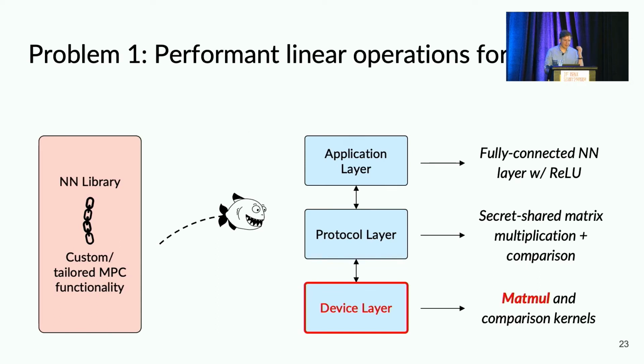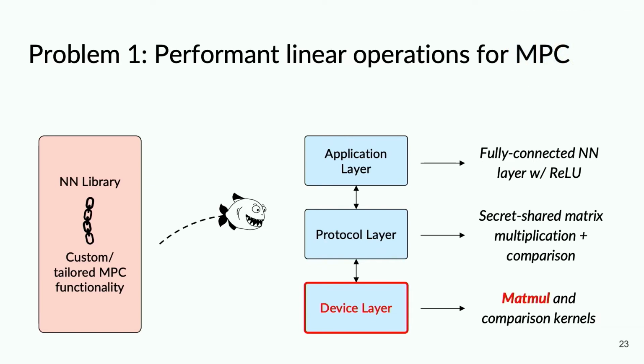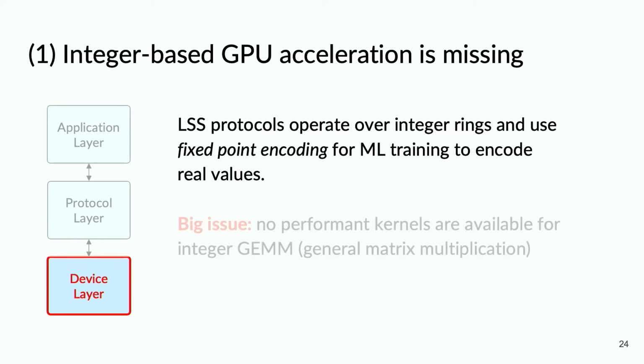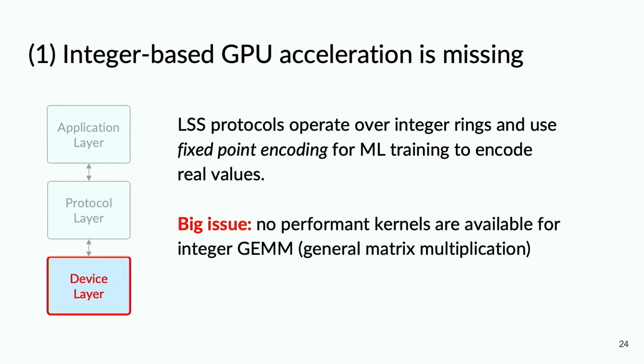So problem number one is we somehow need to find a GPU kernel that can actually perform matrix multiplication for our protocols. Unfortunately, the really popular and highly optimized kernels for doing this, like cuBLAS, like the first thing you would Google, don't work for us because they only operate on floating point values. So our LSS schemes need to operate over integer rings. And in fact, there are no matrix multiplication kernels, for example, with the integer support that we need.